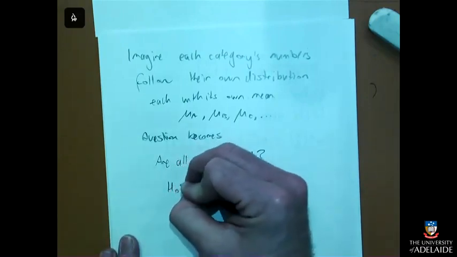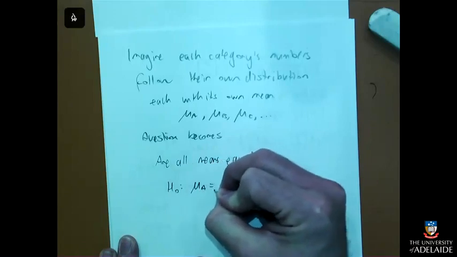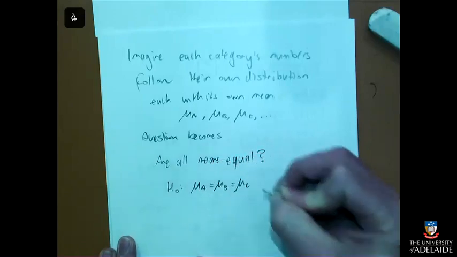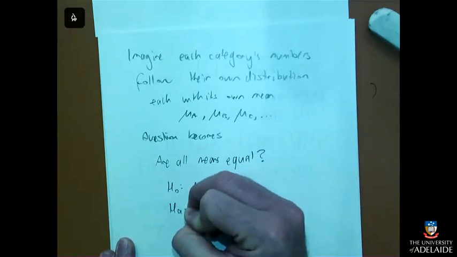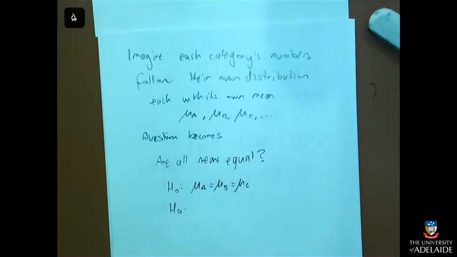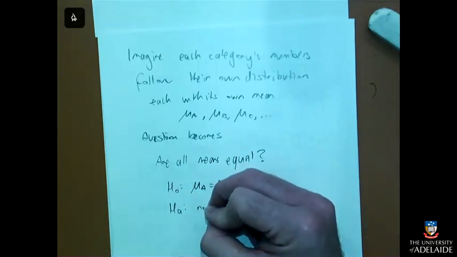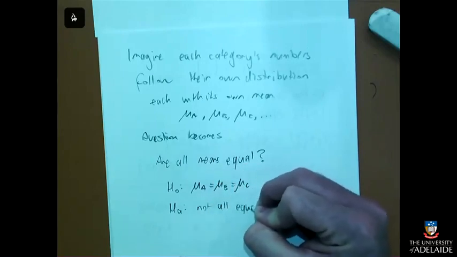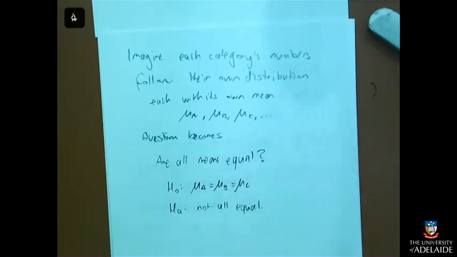my null hypothesis is in fact that they are all equal. And my alternative, is this how you do it in this course, null and alternative? My alternative hypothesis is that they are not all equal, because it's too hard to say it every other way. So it could be that mu A is the same as mu B, but mu C is different. It could be that mu A is different and mu B and mu C are the same. It could be that mu B is different and mu A and mu C are the same, or it could be that they're all different. Any one of those is okay to me, because that would mean that the category makes a difference.